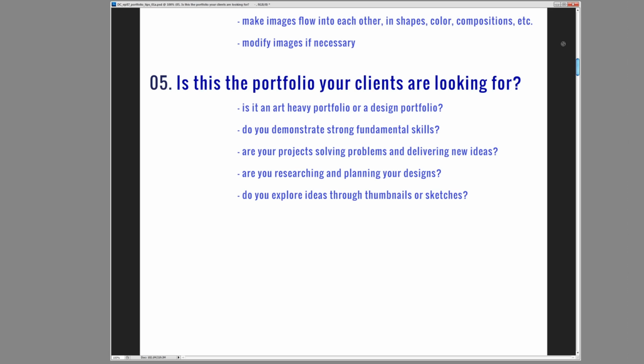Number 1. Is it an art portfolio or a design portfolio? Okay, what are you showing in your work? Are you showing an artistic ability portfolio in which everything is art stuff, like still lifes, portrait drawings, and so forth, basically very art heavy? Or are you showing a portfolio that solves problems, tons of design? Okay, they're 2 different industries. They have some cross in between, and I've done a design cinema on that, but they are very different businesses.